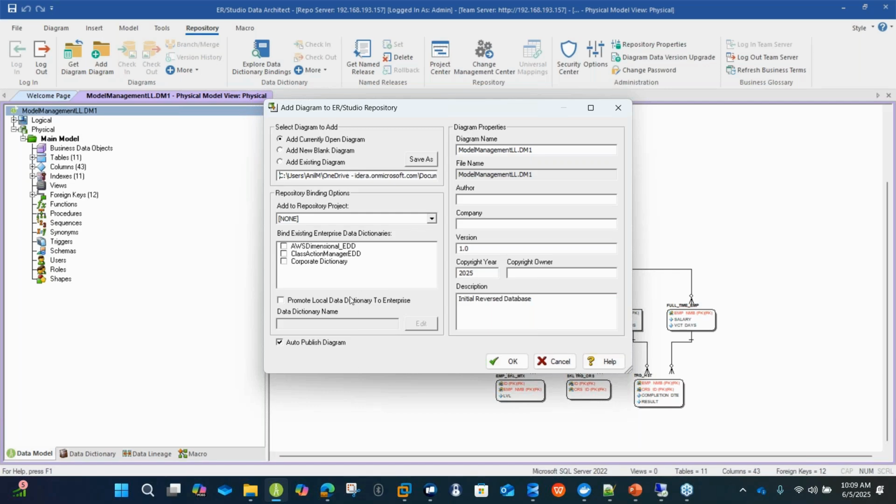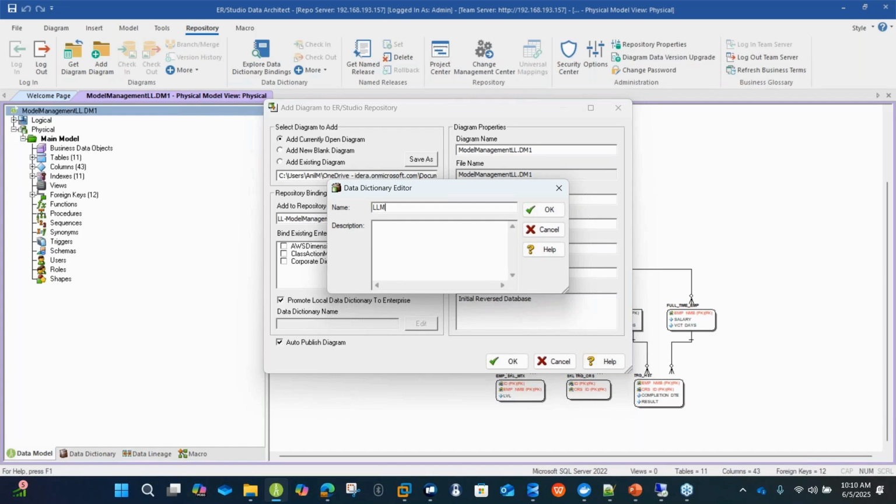One of the key elements that I would like to emphasize here is that not only are you going to be able to bind this to a particular repository project, but also if there are any data dictionary items, you can promote them from a local to an enterprise data dictionary, thereby helping you to have a centralized enterprise data dictionary that you can use throughout your modeling projects. And this can be the single source of truth as well.